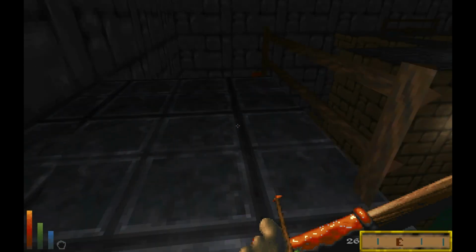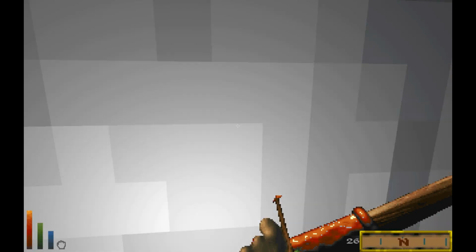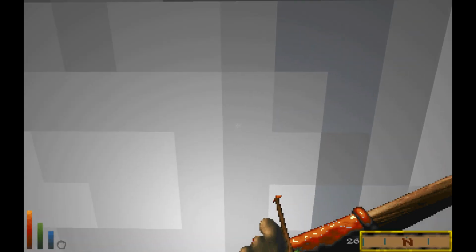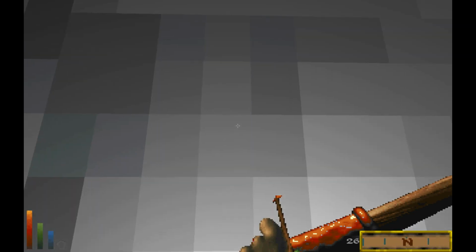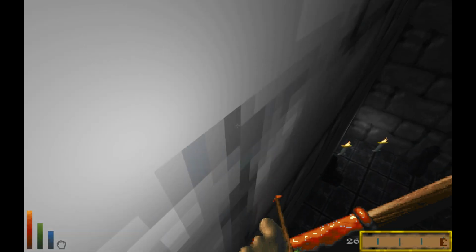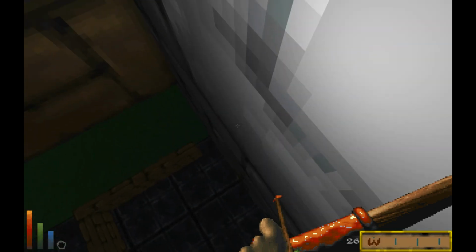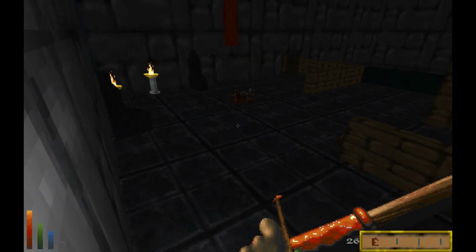Yeah, that has to be the entrance. I'm going to climb down this time, a little bit more sensible. Come on. Climb up to... there we go. Climb up this wall. And... pretty sure the entrance should just be around here. So, yeah, that's kind of annoying.